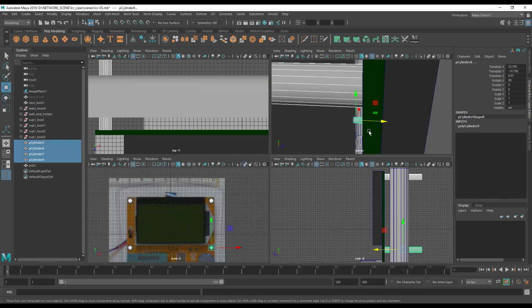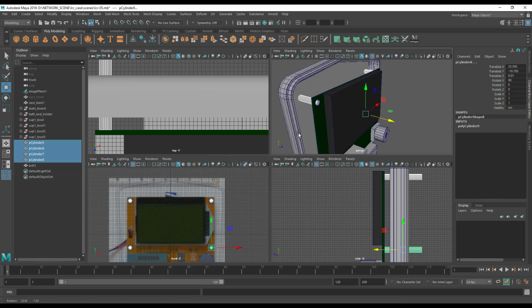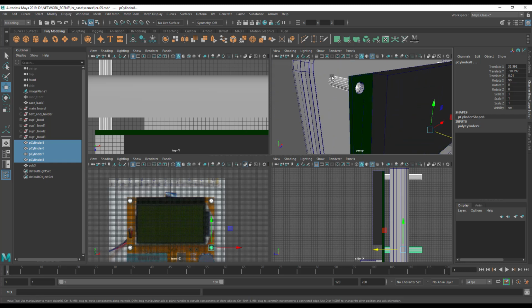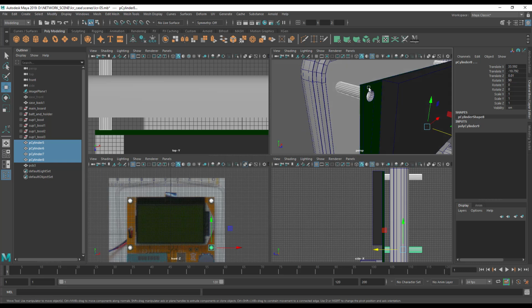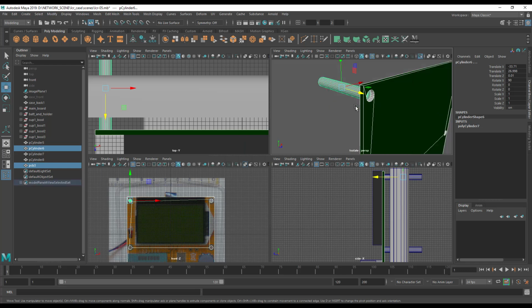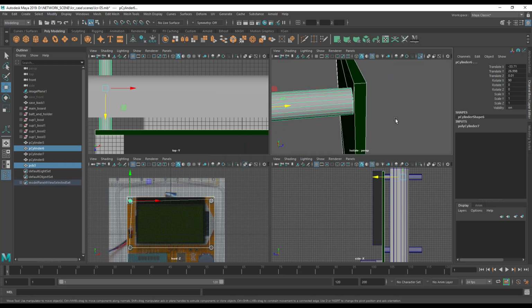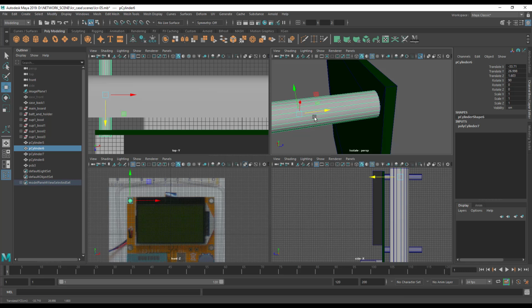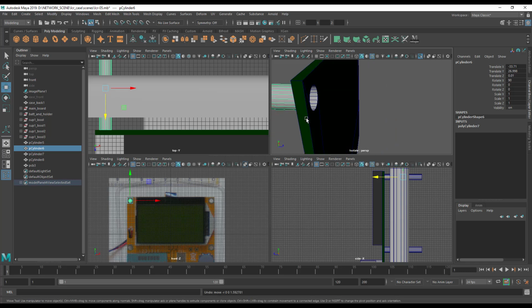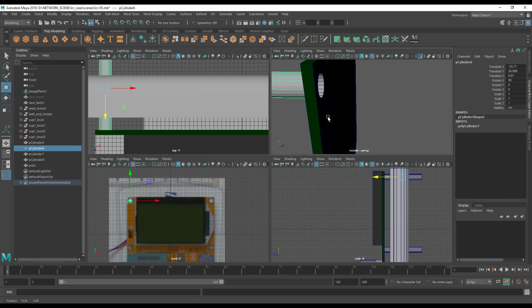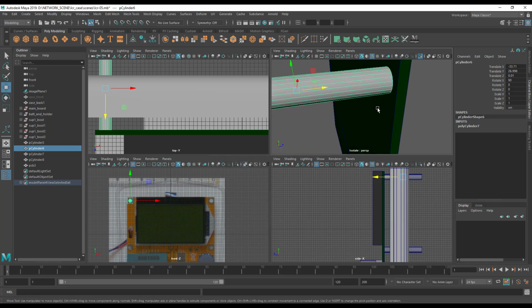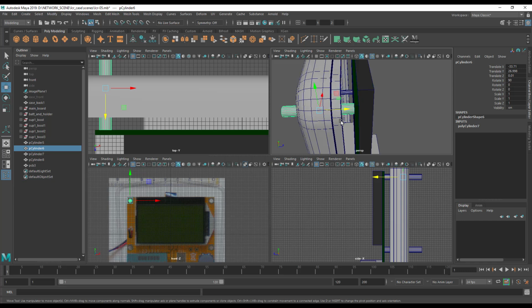Now, a couple of things with these support pillars. They're too long for a start, but that's not so important right now. The other thing is we need to screw a hole through these. So we'll need another set of cylinders where we can put the hole. The other thing is, if we look at the circuit board itself and one of our support pillars, there's not actually a lot of material support in the circuit board. I mean, these pillars are basically the same size as the holes going through, so in this case the circuit board would just slide up and down on the pillars, which is not really the thing we want.